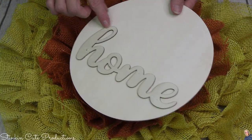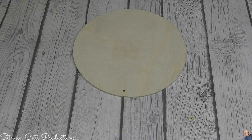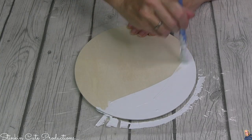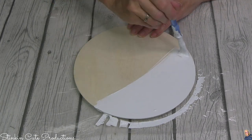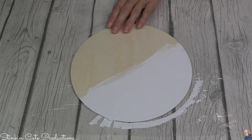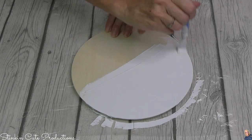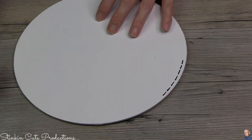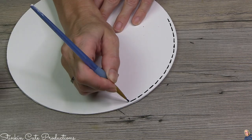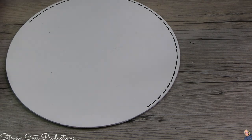This homewood plaque is the perfect size for this wreath. I'm gonna flip it over because I don't need the home. As much as I love the home, it's not gonna work for this Halloween one. I just need the backside. This is the perfect size for this wreath board. Dollar Tree does have a larger wood round, but it's way too big. So I'm just gonna go with this one. And with this one, it's gonna get a nice good coating of some white chalk paint. And it's gonna get this too. Surprise, surprise. Creature of habit, enough said.